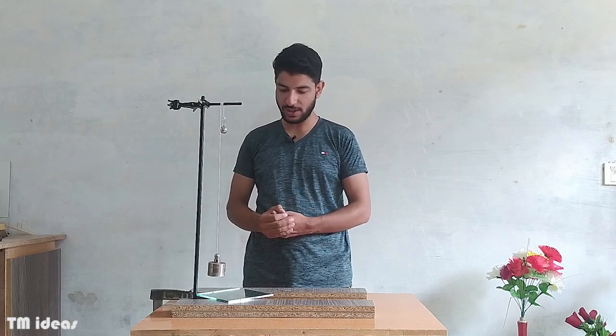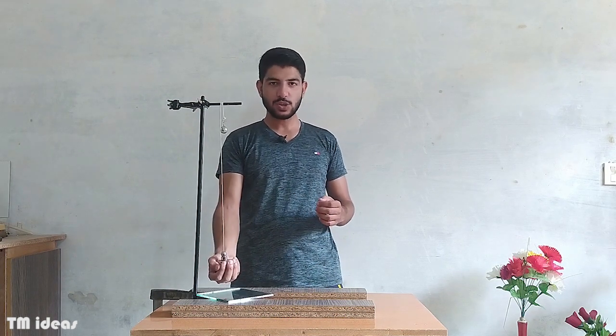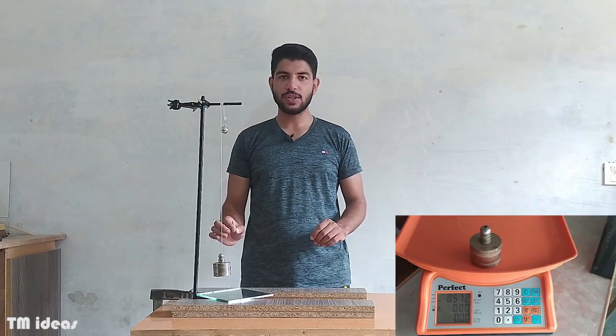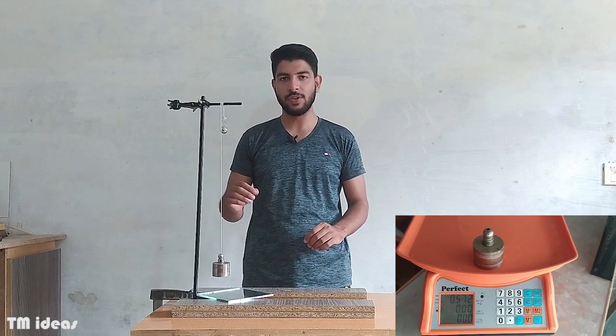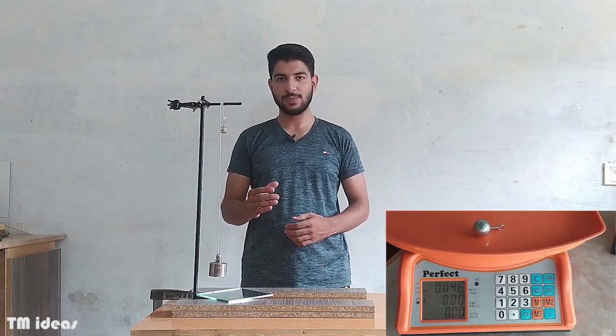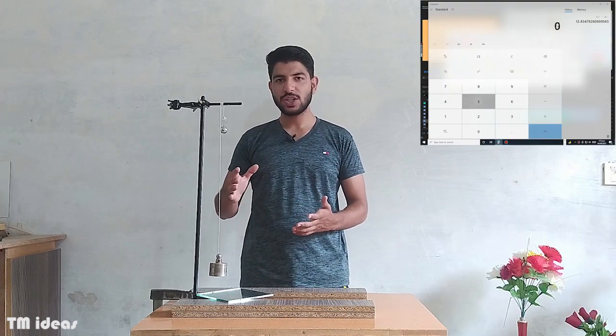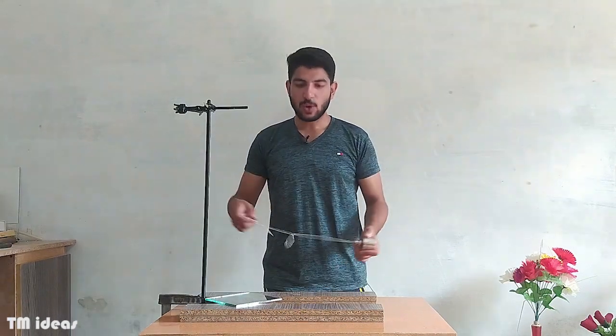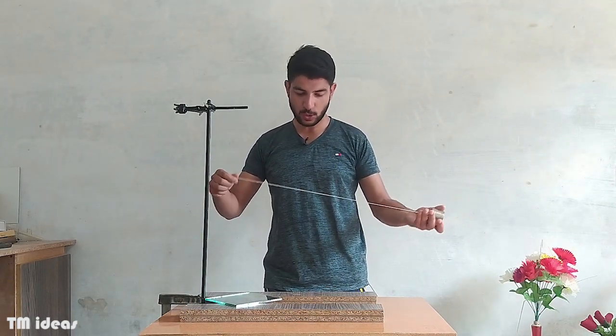Awesome. So this is a really cool way to demonstrate how two unequal weights interact with each other. What is actually happening here is we have a large weight and a small weight. The large weight is 572 grams, which is slightly above half a kilogram, and the small weight is just 46 grams. So the ratio between these two weights is about 12.4. Having this ratio, I tie these two weights with this thread.